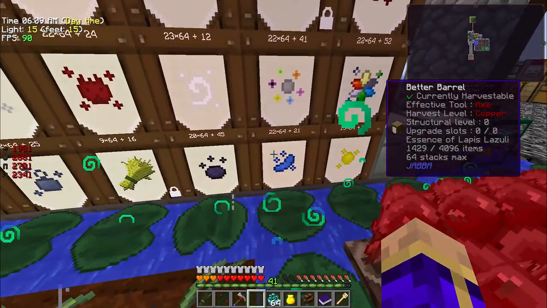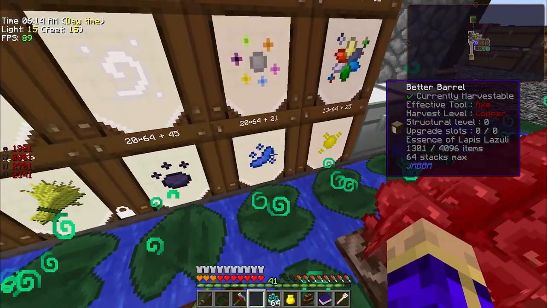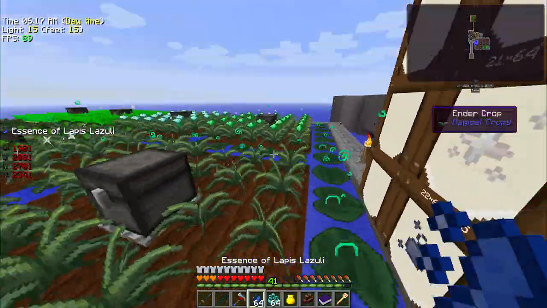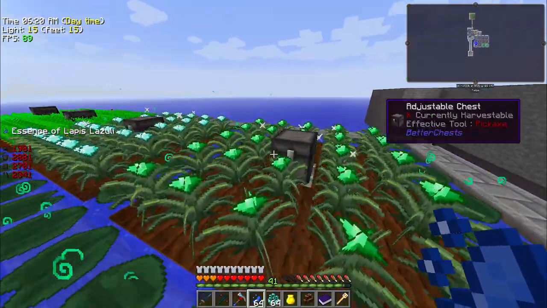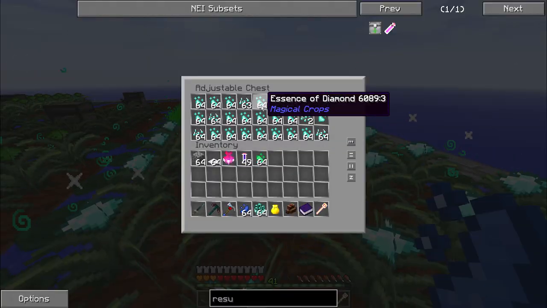So to get into it, I'm going to need some lapis essence. We'll take just a stack of each, actually, for now. So I'm going to need some essence of lapis lazuli. I'm going to need some essence of emerald. And I'm going to need some essence of diamond.